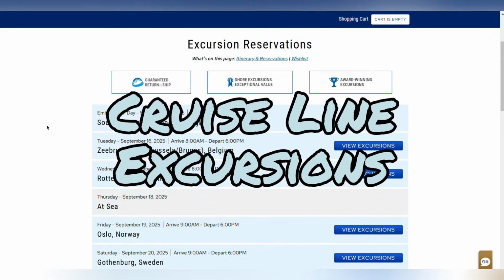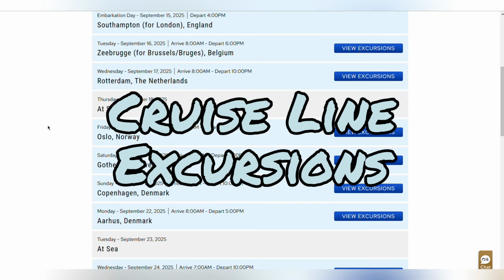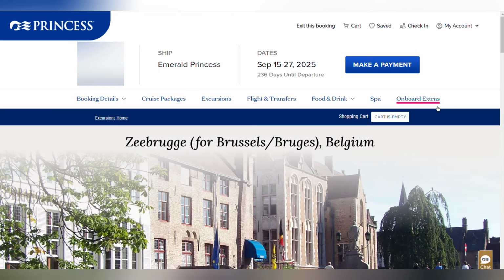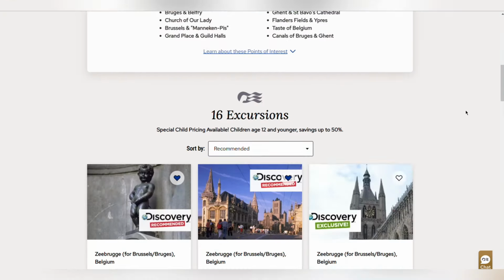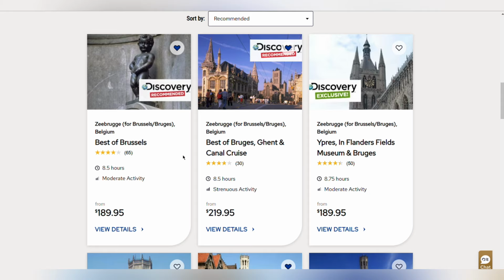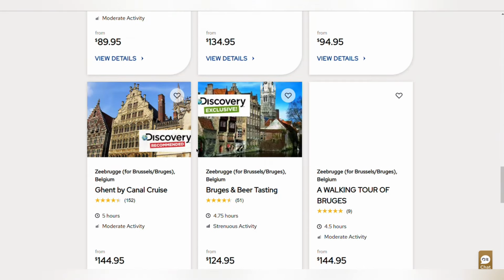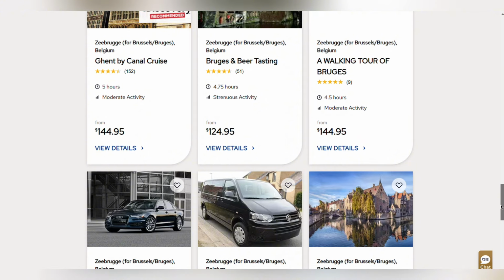While we're discussing activities, I also want to mention a cruise-specific activity tidbit. Cruise lines all offer their own excursions. You can usually book them directly through your cruise line's website or app from the time you've booked a cruise all the way up to the day of the excursion if availability is there. Generally, these excursions will be similar to or even the same as you can find on the sites I talked about, but for a slightly higher price point.